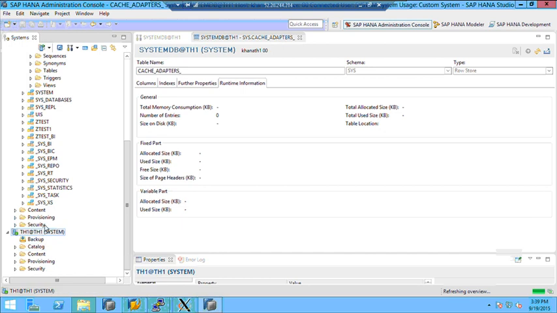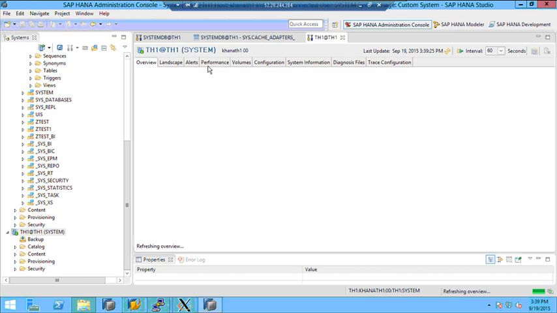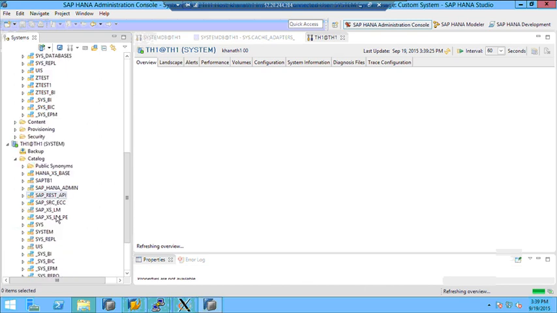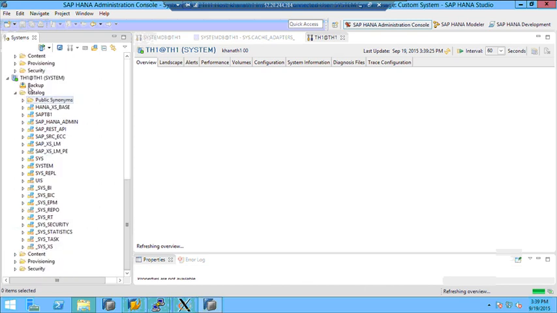Just coming back now, let me open this one. These are all the multiple schemas. They call them schemas in the HANA database. SAP TB1, and then SAP SIT, that's the standard way for SAP to create a schema.